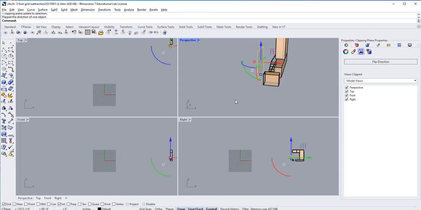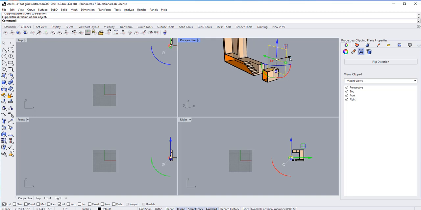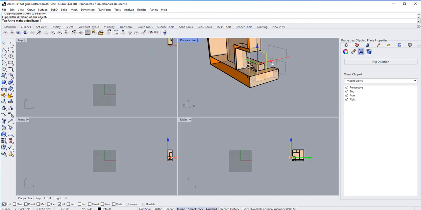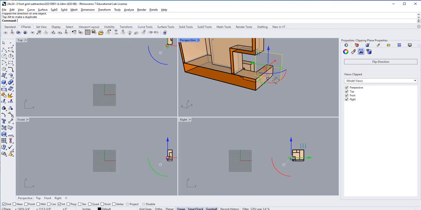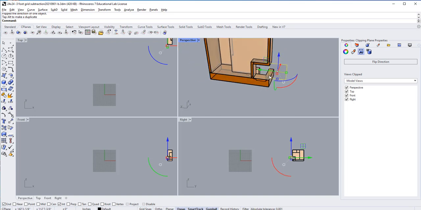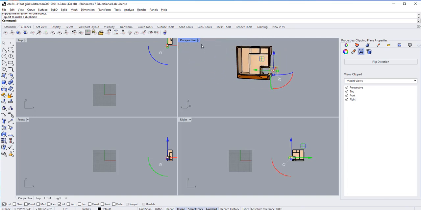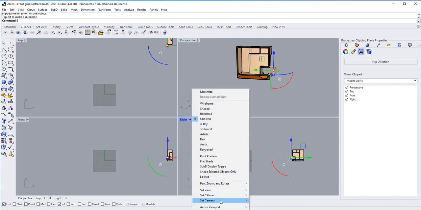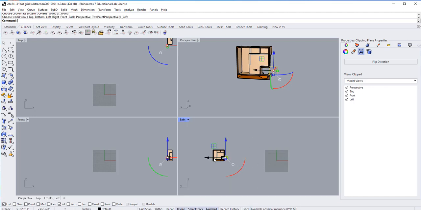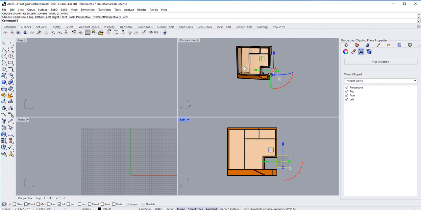If I flip this guy, I'm showing this direction, yes? If I come back, I can see the interior of this drawing right here, and that would be my left view. So I'm going to turn this back to my left view, set view, left, and this guy is pretty much close to this.